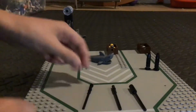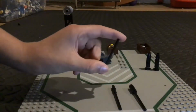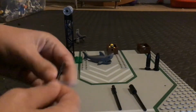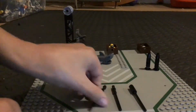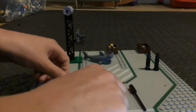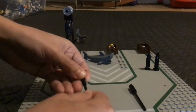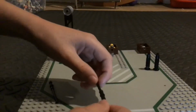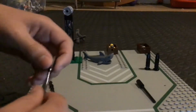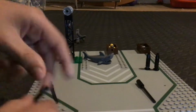Okay, and so you just take these little things. I mean, you can use them like this normally too, but I just add these on so they can connect. So you could use a lightsaber hilt, and then you just connect like that. And then you can use a Technic pin and just slide it on top like that. It won't fit as nice because you can pull it out pretty easily, but it'll still work like that, and I like this one the best because it just fits right.